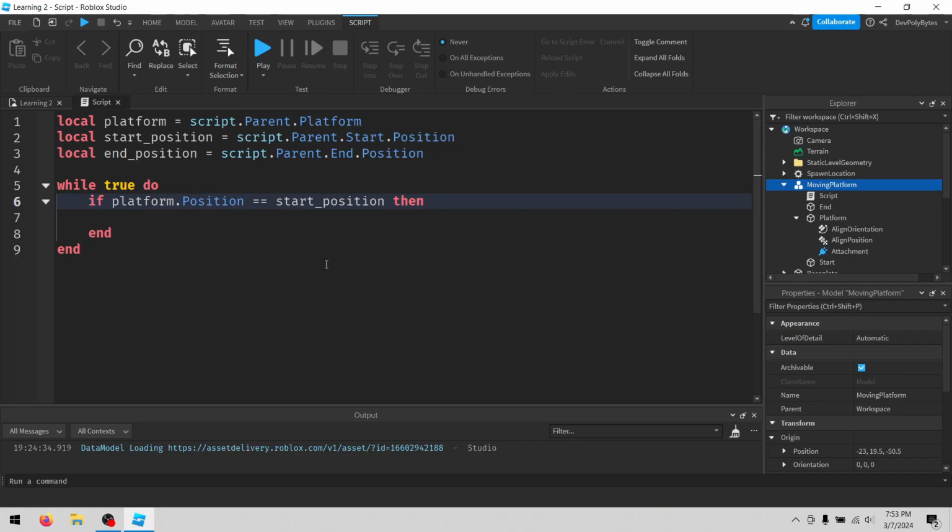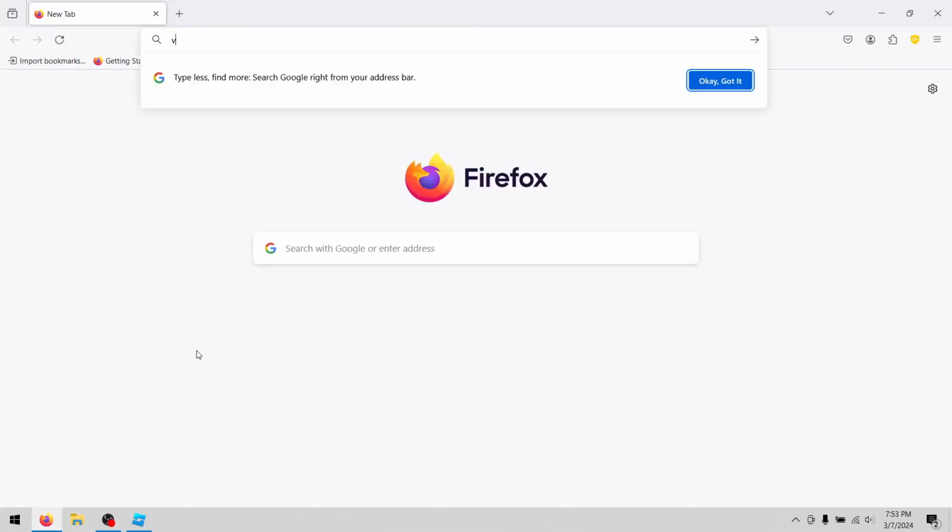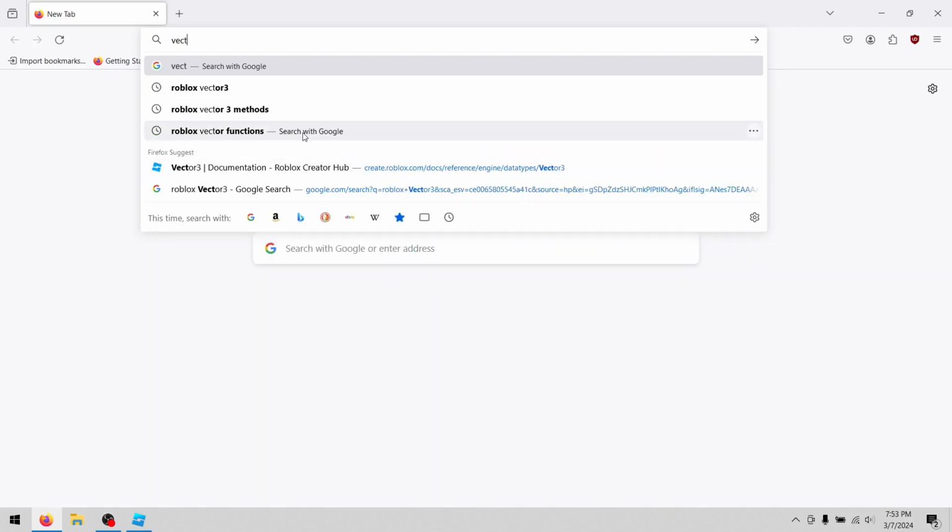There is a way for us to fix that problem, to avoid the issues with the positions not being exactly the same position. That is a function on the Roblox Vector3 documentation page, which I will show you now. I've already got it pulled up here.